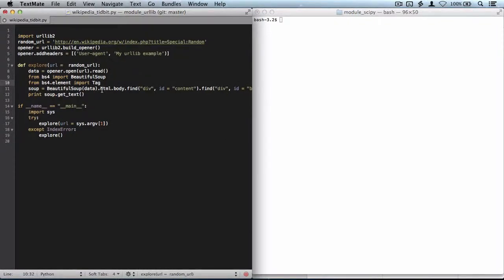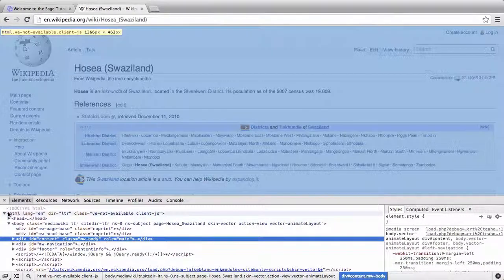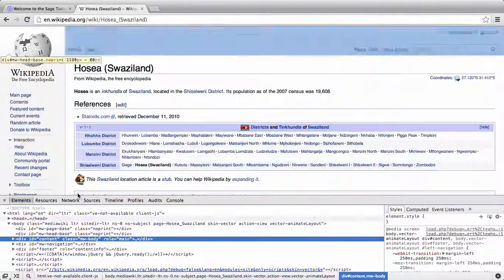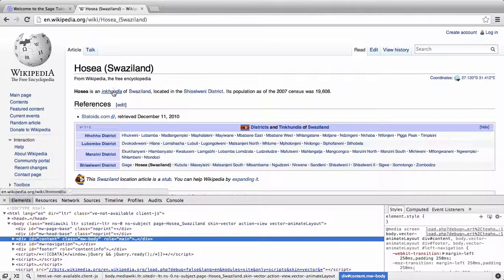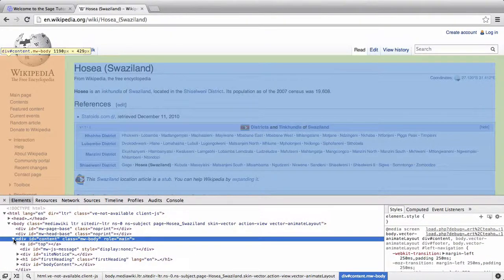So it will first look for HTML, then body, and then it will find a div whose ID is content. Okay, so let's see what happens here. So far I'm here, and the part I want is actually still in there, right? So it's highlighted when I go over it. So that's good. But I have still selected too much.